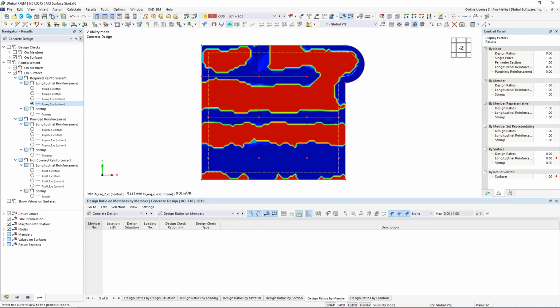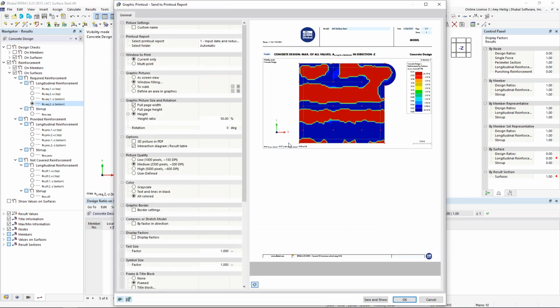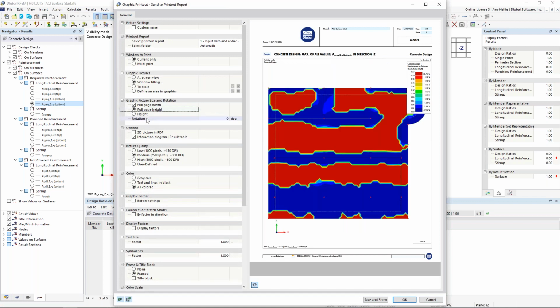For my graphics, I'm going to choose my drop-down option here to print the graphics to the printout report. And what we'll notice is that I can set this to the full page height. And I've set this to the window filling so that it is nice and zoomed in here. And I don't want to just print this view here, but I want to take advantage of what's called the multi-print.